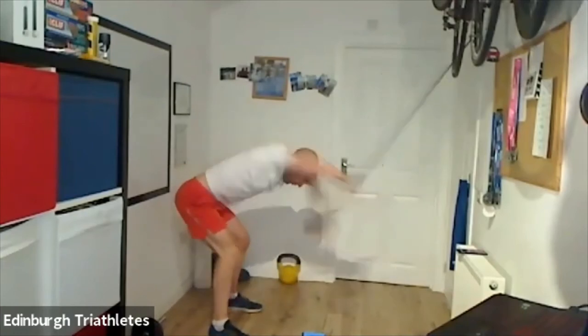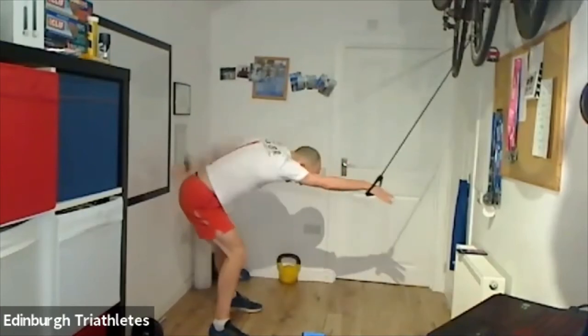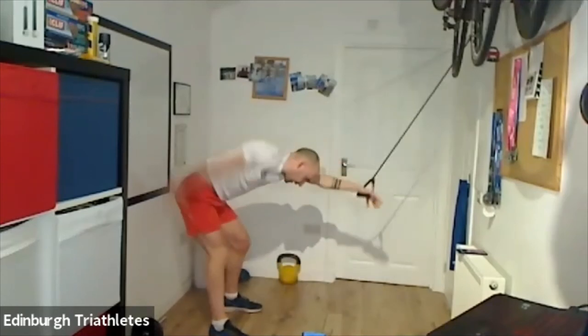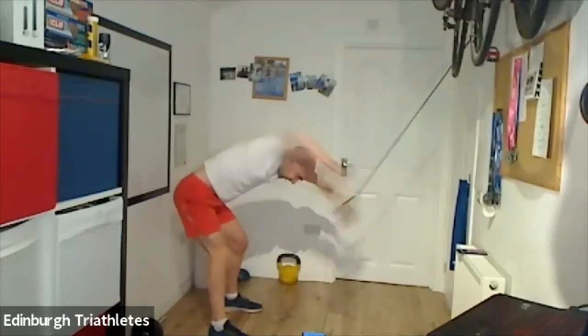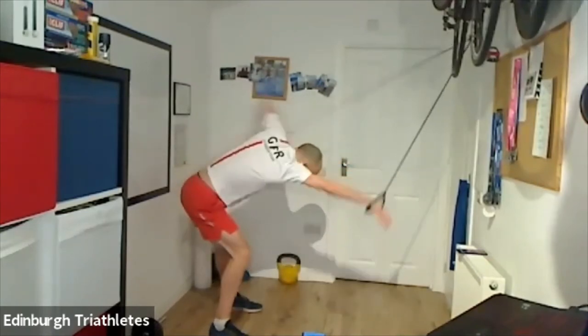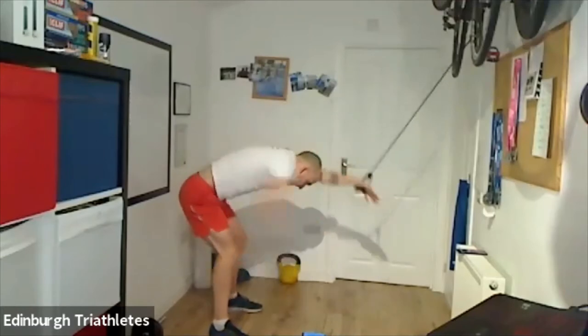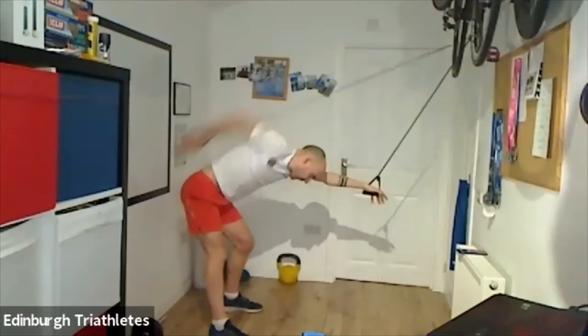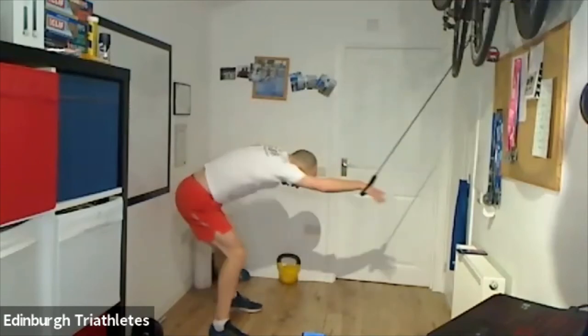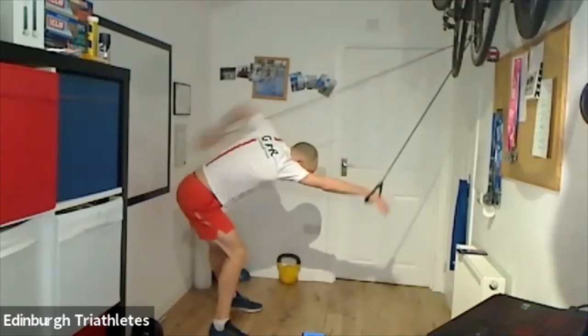Establish that good postural position. You shouldn't feel this in your lower back, but you're spending enough time in the position that if you aren't quite holding yourself correctly, you will feel it there. Well, you may well do, I should say. So just try and keep the work through the glutes, lower back flattened out.